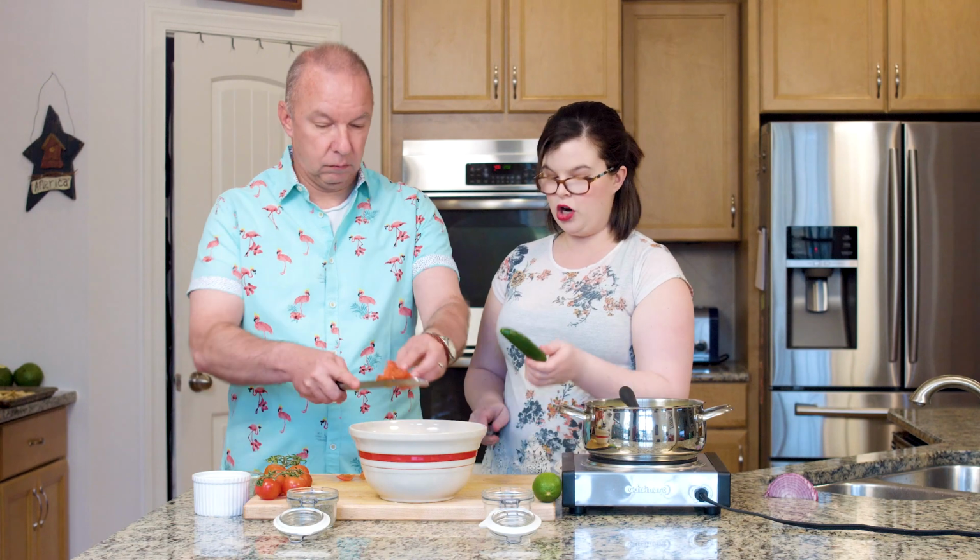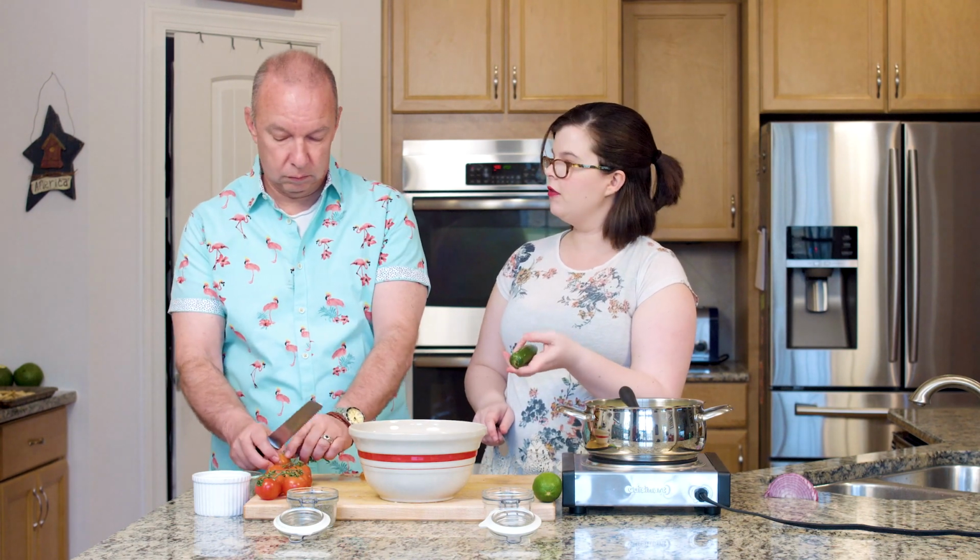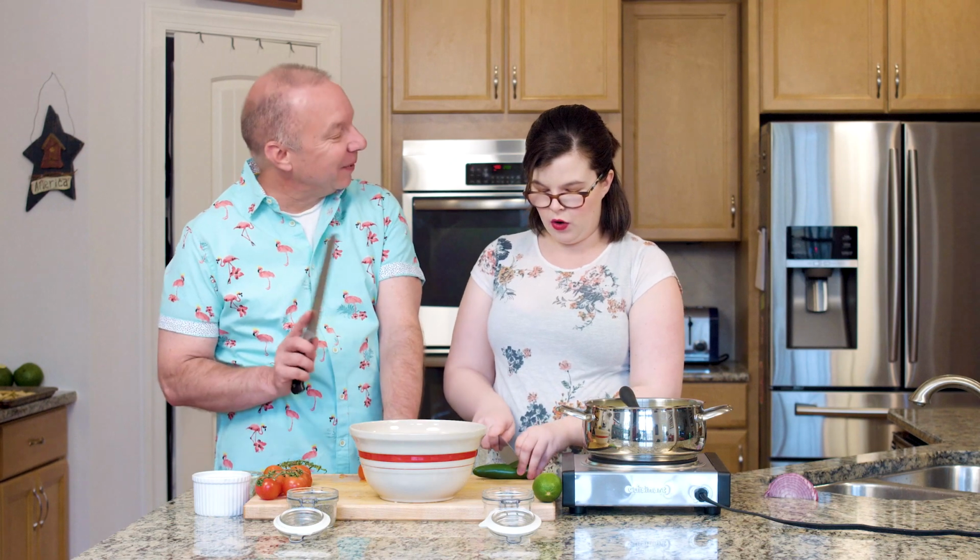You could char this over a flame and peel the skin off, and that would make it less spicy. On the grill? Outdoor grill? Yep, on the grill, or if you have a gas stove at home, you could put this right over the gas. Not with your fingers. Not with your fingers. Just wanted to be clear for our audience.